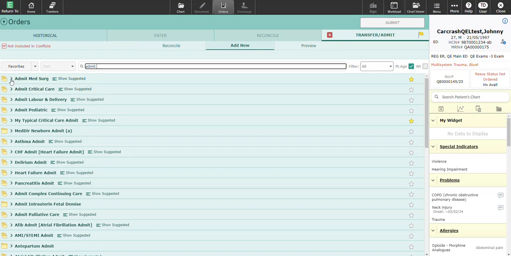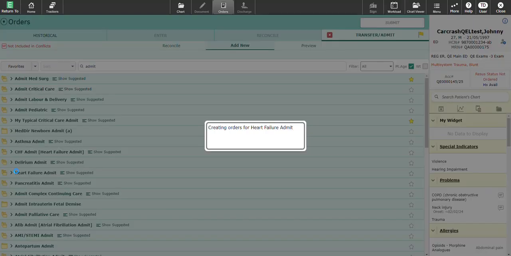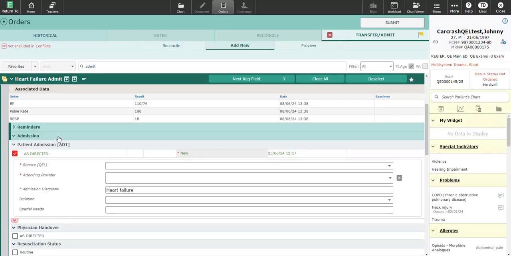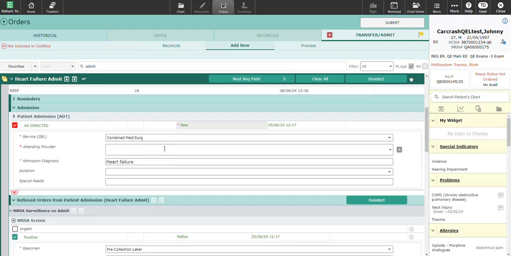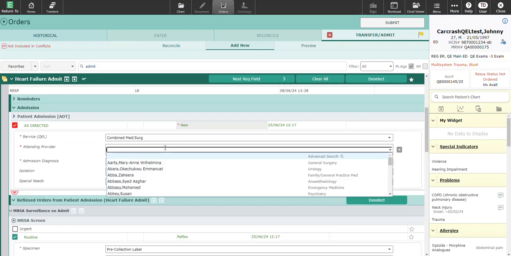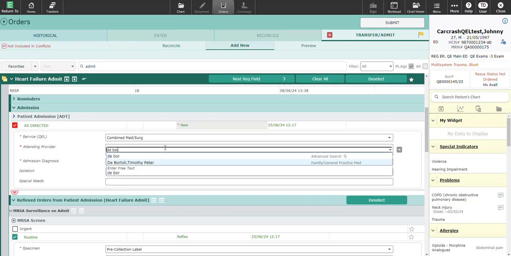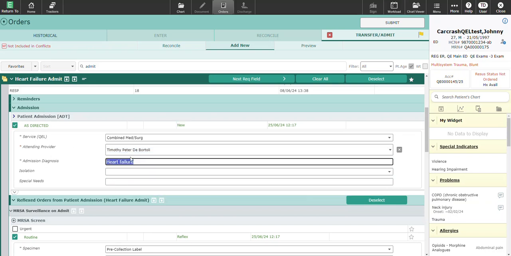So when you do go ahead and select an admission diagnosis, what's going to happen is you're automatically going to have a few mandatory options come out of here. I'll go ahead and put my admission diagnosis. This may carry forward from the complaint that was put in. However, you may change this as well at this point. For isolation, it's recommended to leave that part for infection control and nursing. However, you do have the option here to select those if you want to control that piece of things. There's nothing wrong with that at all.